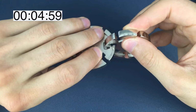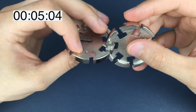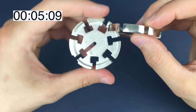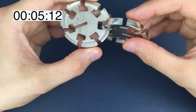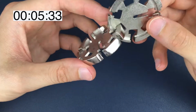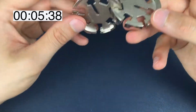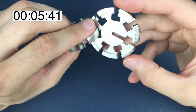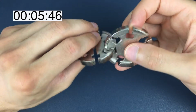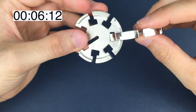This is actually pretty clever. I quite like this. There's not much thinking going into it, but yeah, this is nice. I'm wondering what these little grooves are for now, actually. That was the first thing I saw, but... And the same thing in here as well. Maybe those are to just get the discs together, those grooves in there. And possibly those grooves in there as well, because they're opposite each other. So I think those are just so that the discs rest next to each other when they're in their original position.